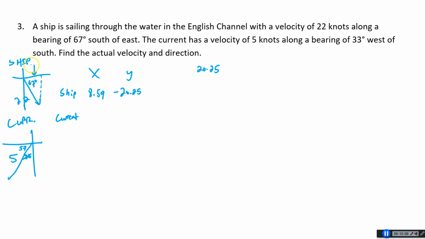If you had found the actual angle all the way around, you could have just done it, and it would have given you the positive x value and a negative y. But I just like to use my brain, right? You just find that magnitude, and we know it's negative.